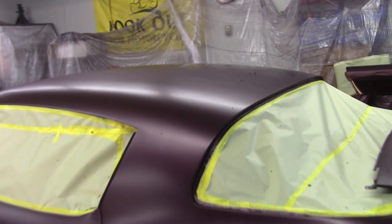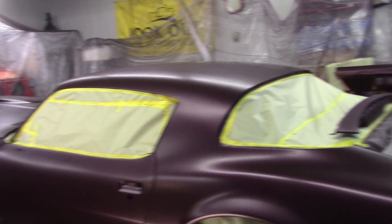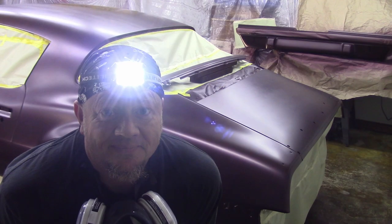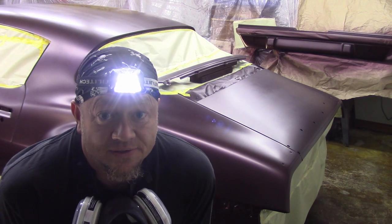You guys ever run into anything like that? Just getting ready to shoot it, all excited, and then my heart's in my stomach. But I think we're gonna be okay. We shall see. Here we go, Urechem Glamour Clear Coat. See how this goes.